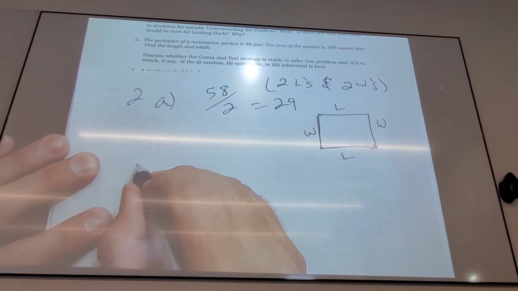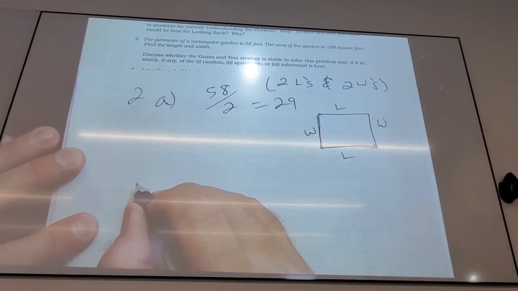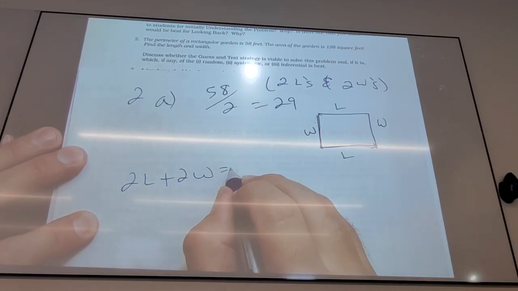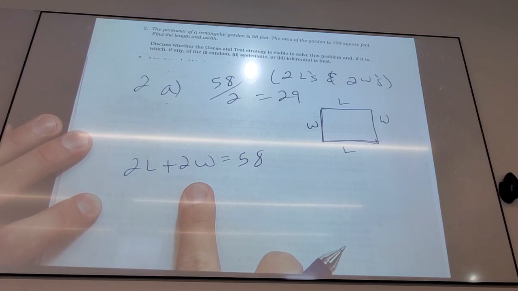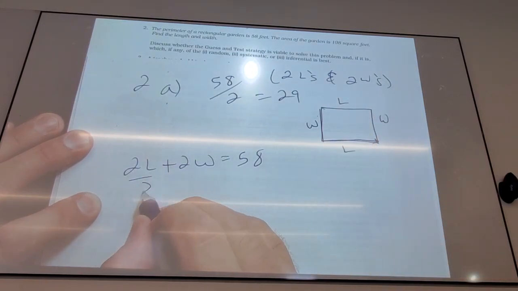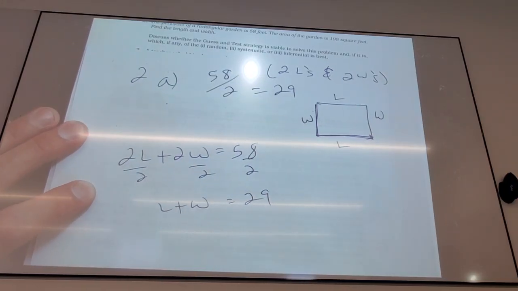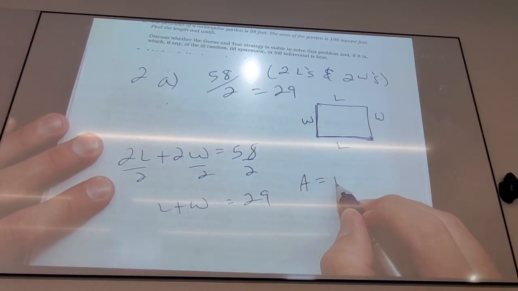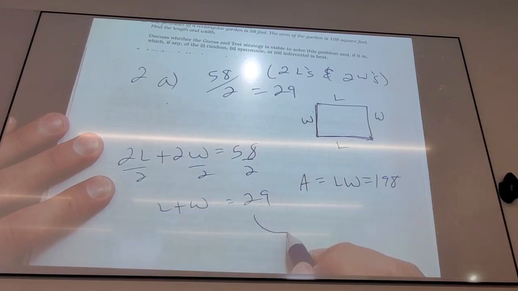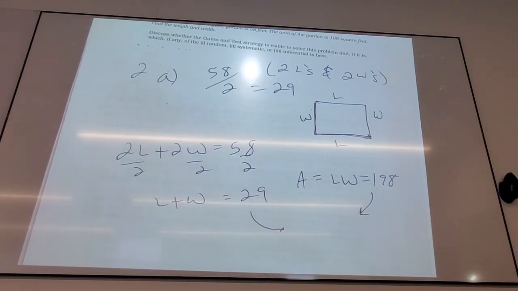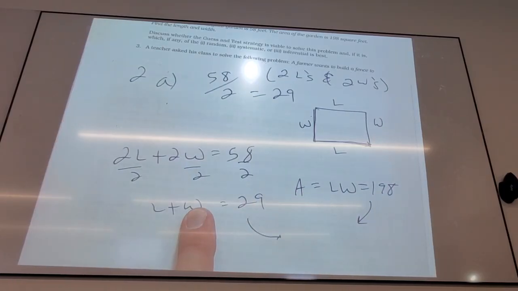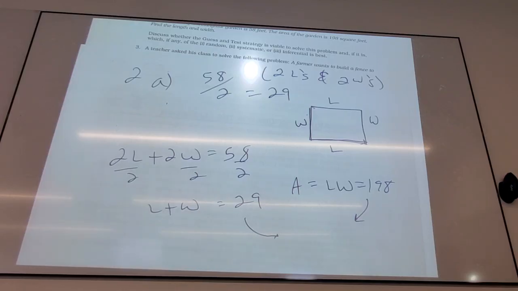All right. If I want to do this algebraically, y'all agree with me? 2 lengths and 2 widths. So if I divide it by 2, I actually end up where you were. Yes? And then the area is length times width is 198, and I pretty much end up in the same place where I was. I have to get two numbers that do those two things, right? Now I'm not expecting anybody to solve this for W, plug it in here, do a quadratic. That's like the pure algebraic approach.